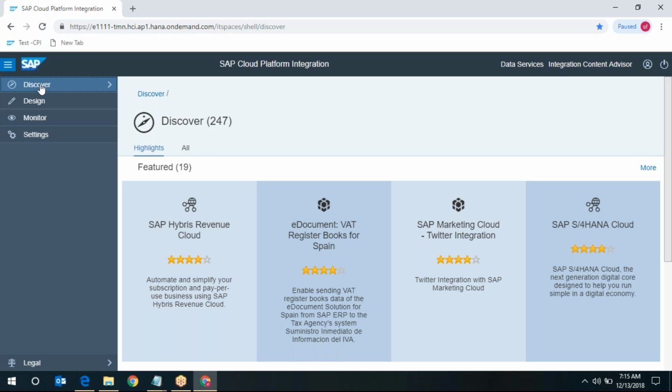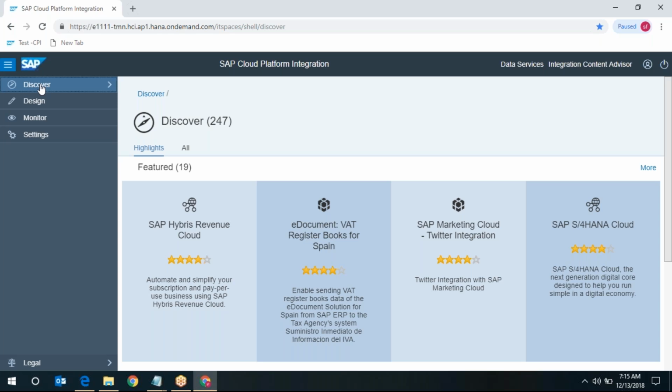All the prepackaged solutions are prepackaged interfaces that are available under discover tab. This discover tab is available publicly to everyone. If anyone wanted to see what are the new packages that are delivered by SAP, you can just see it in the discover tab.